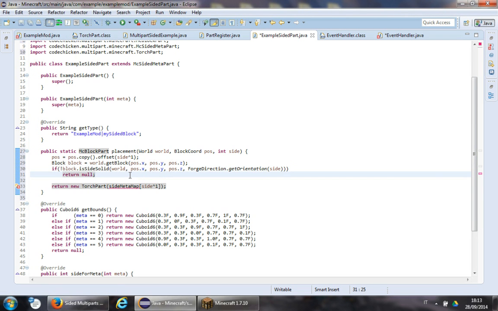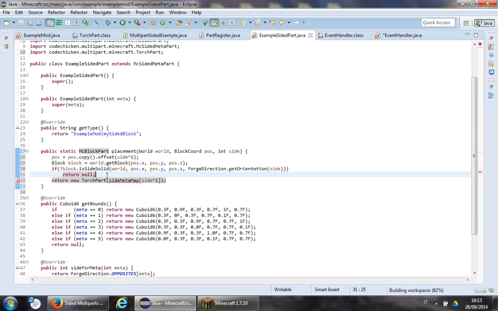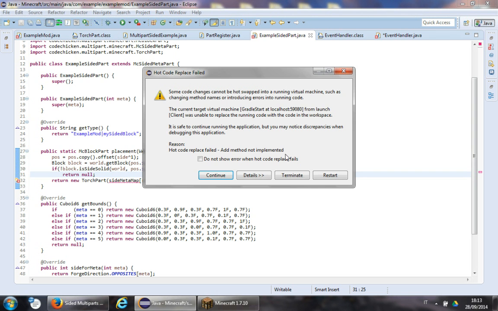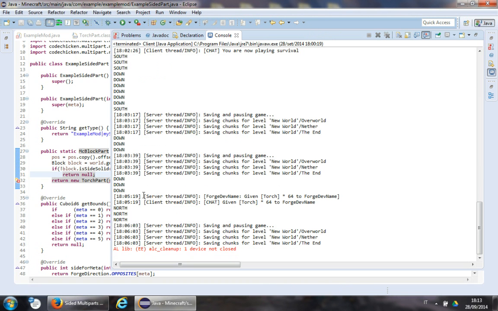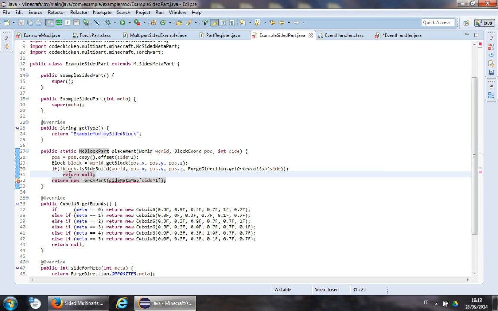Return null. Otherwise, you can return a new torch part, and our torch part argument is side, or opposite, we'll basically check later.